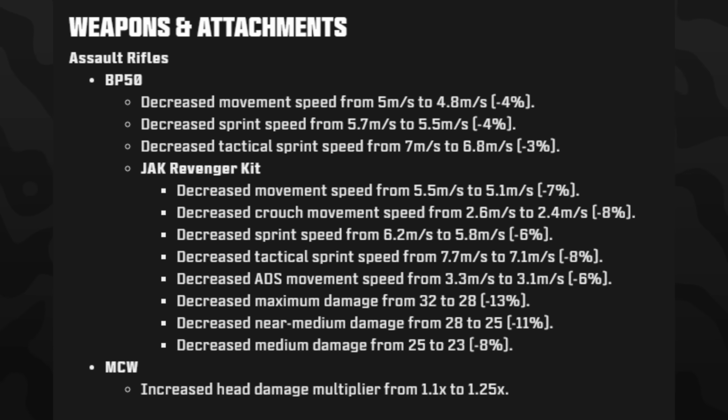And then for the weapons and attachments, this is only for multiplayer. The BP-50 decreased movement speed from 5 to 4.8, decreased the sprint speed, and decreased the tactical sprint speed. For the Jack Revenger kit, decreased the movement speed, the crouch speed, the sprint speed, the tactical sprint speed, the ADS movement speed, maximum damage, near medium damage, and the medium damage. That got a massive nerf. And then the MCW increased the head damage multiplier to 1.25.